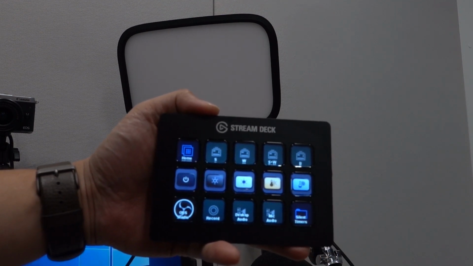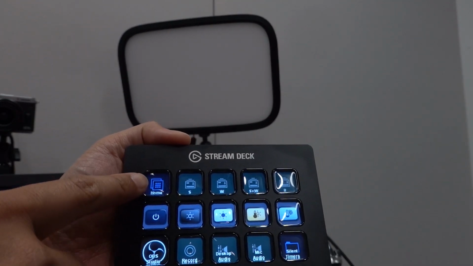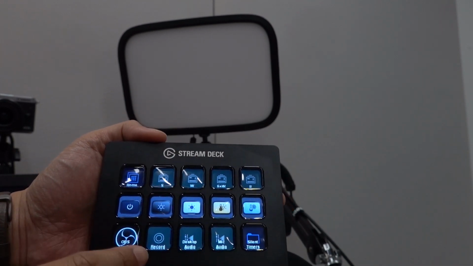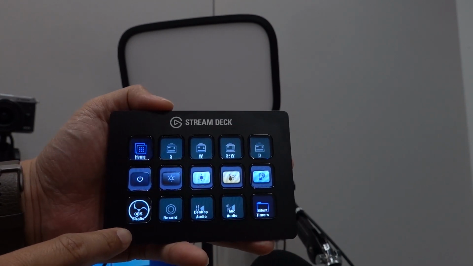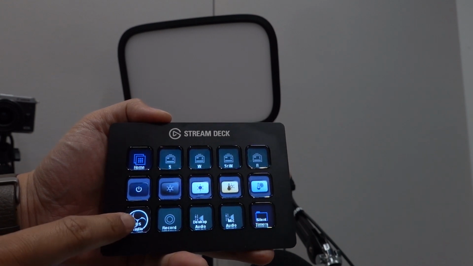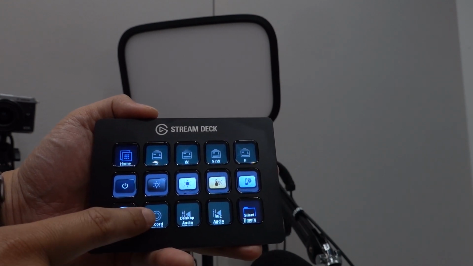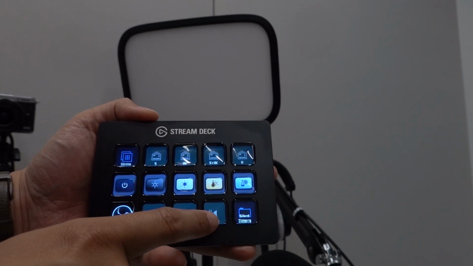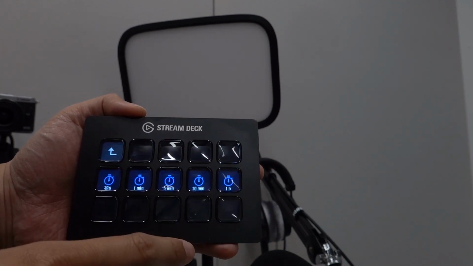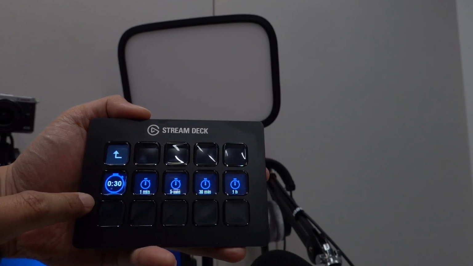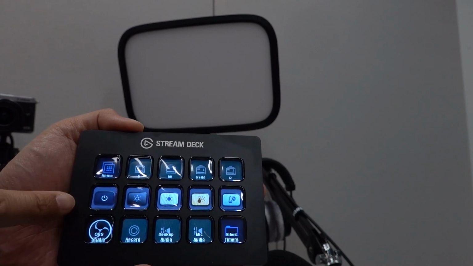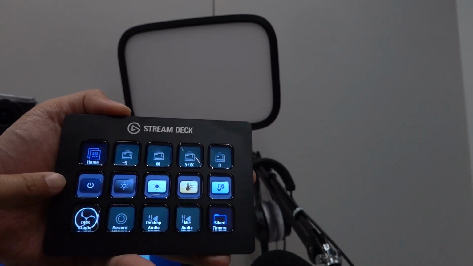So there we have the Stream Deck and we have the scenes on the Stream Deck. As we have seen in the previous video, this is to actually change the scenes. If you're using OBS, you can launch OBS, you have the record button, the desktop audio and mic audio that you can mute or unmute, and then you have these silent timers that you can turn on and off. We're not interested in any of these in this video. What we're interested in is this second line over here.